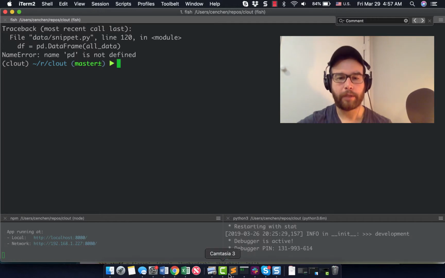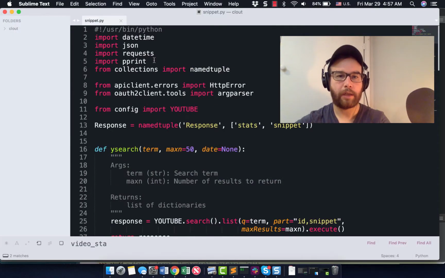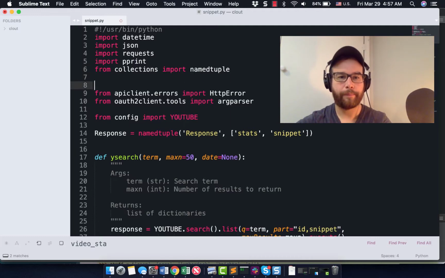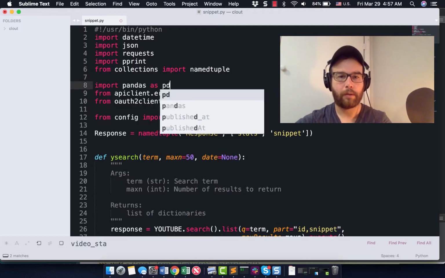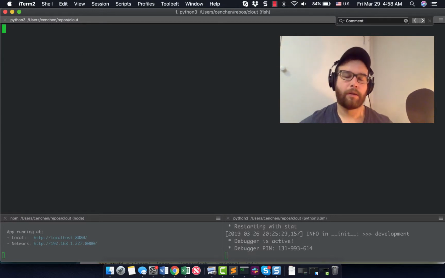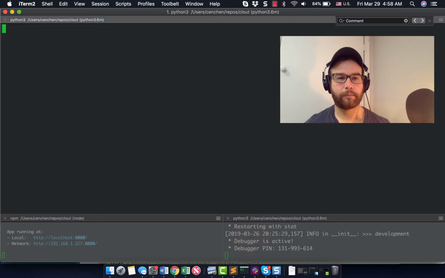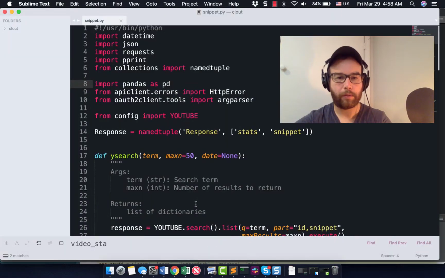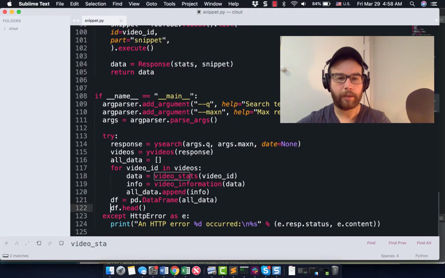PD is not defined. Okay, so it finished, and I need to actually import pandas, which will allow us to build a data frame. Okay, now the data frame ran, everything was fine. The data frame didn't actually print out what I wanted it to.